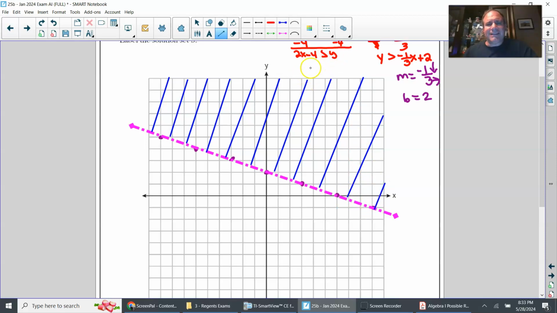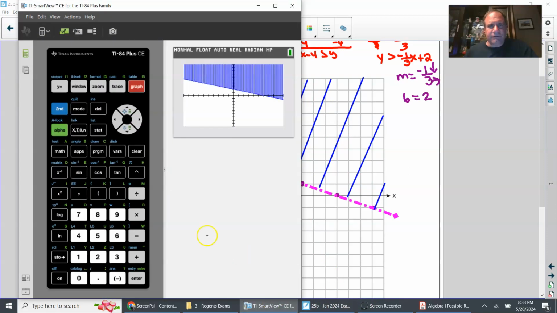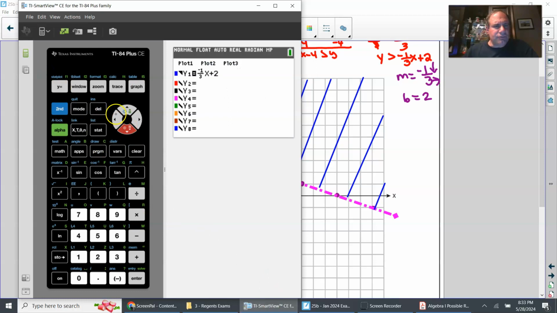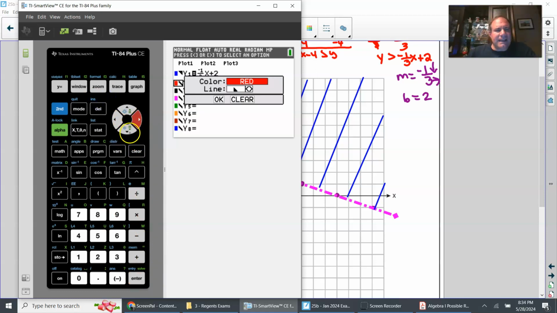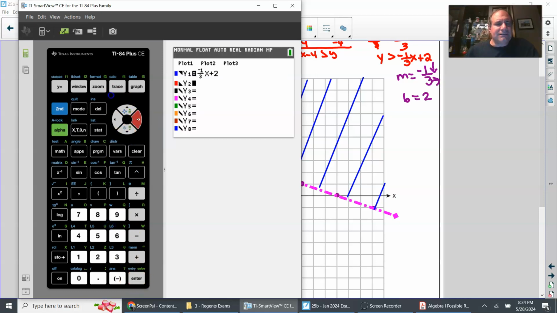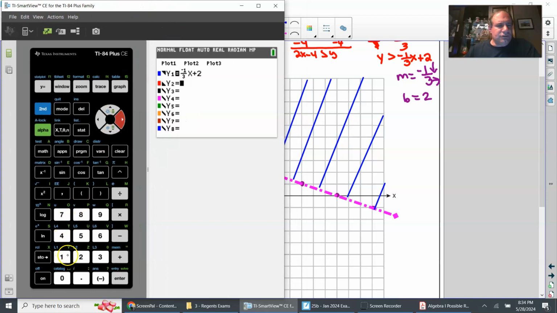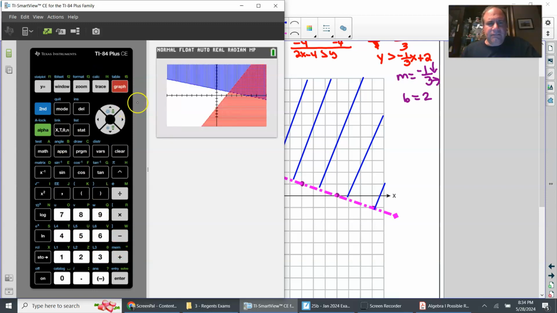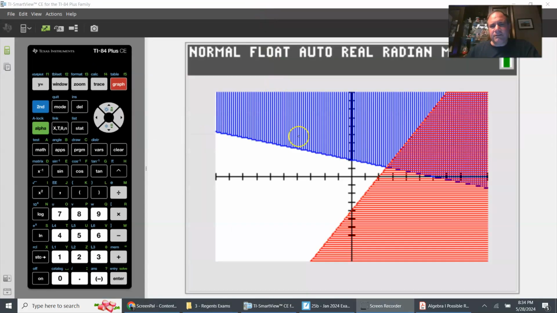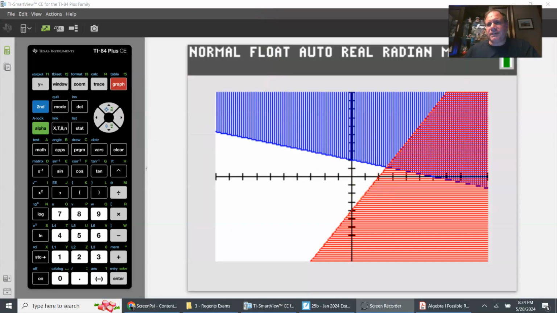So it's y is less than. I'm going to grab my calculator again and go to the y2. It's less than this time. So I'm going to press enter, go to the left, press enter. Go to the right, that's greater than. Pressing to the right one more time is less than. You go down to OK, you press enter, and you graph that. Y is less than 2x, that's a positive slope, minus 4. And there is your double shaded area. You see it right here. That's the solution set.